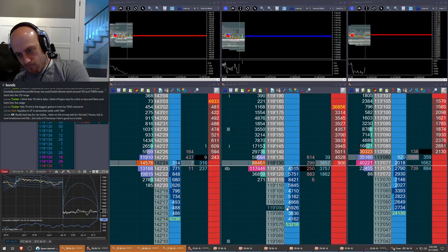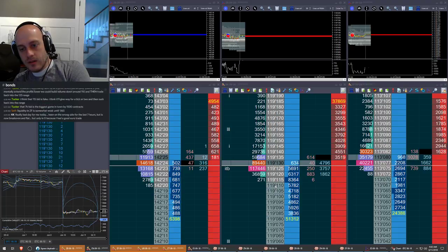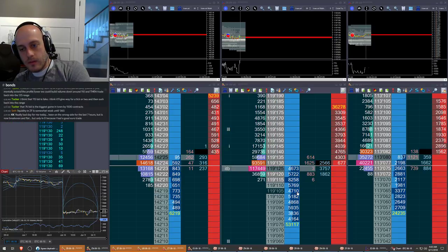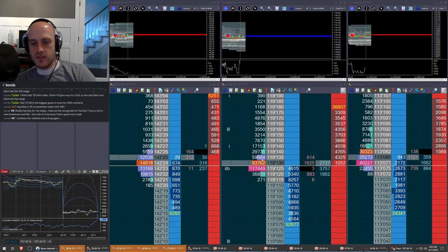Okay. So that's kind of what I thought. This was where we took the long before, and of course there's a little bit of fighting and absorption at it. I think that if you wanted to go long, there's probably a pretty good chance that you could get filled at 12.5. Let's see if they attack it. This bid offer seems awfully lopsided, like it's almost 5K there, and they're absorbing at 13. So this is kind of a spurious offer. See that? And I wonder if they hit this hard enough if they pull at 12.5. Although it could just be somebody playing the 2-tick range, so they could just be getting out at 12 halves, so I don't want to mess with it still.